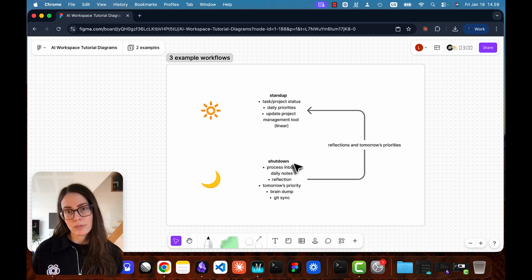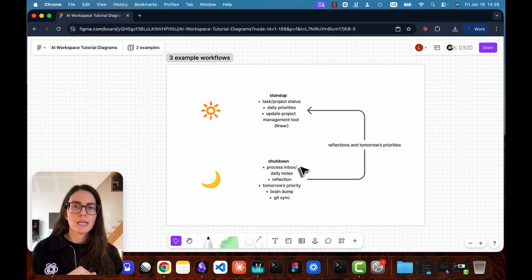And then at the end of the day, when I'm done with my work, I also have a shutdown workflow. Claude has a look at any of the notes that I added to the inbox folder, and it looks at the rest of the context in my file structure, and it suggests where it should file these notes in the inbox. And then I can agree with that, or I can tell it to do something different, but we kind of run this inbox processing flow together.